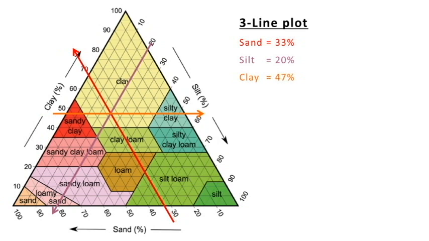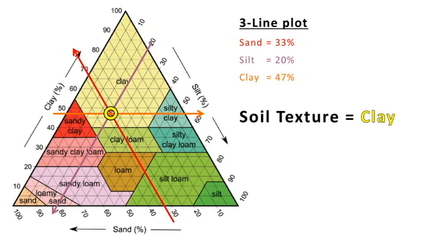All right. So you plot your sand first. It's on the bottom. You go 33% from your 0. You draw your line. All right. Then you do the same thing for silt and clay. If you find this difficult to do, they should all meet at one point, as you can see here. This yellow circle is where they all meet, and that is where my soil plots, and it plots within the clay. Now, if you're doing this and they don't all meet at one point, you're doing it wrong.